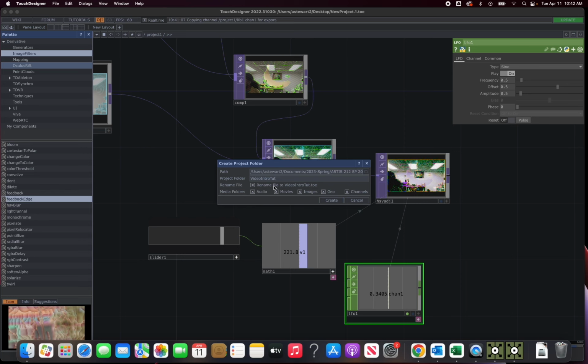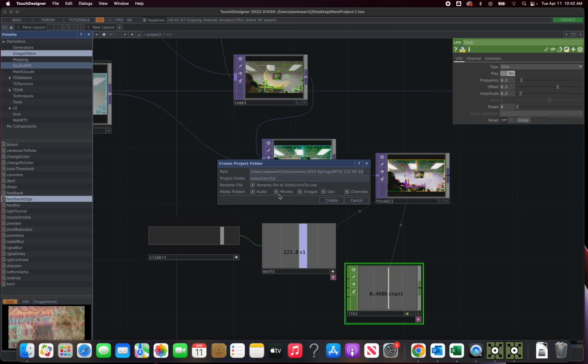But what it does is it'll save the file as that, and it creates a folder structure where you can drop audio files, movie files, images, etc. into different folders. And so all of your assets are together because with TouchDesigner, all you're doing is telling it to grab these video sources or these images and then do something with them.